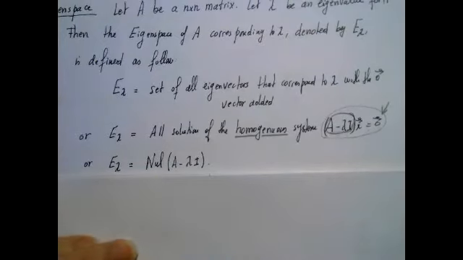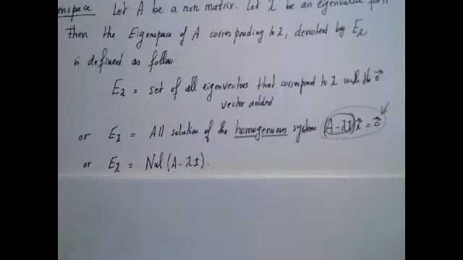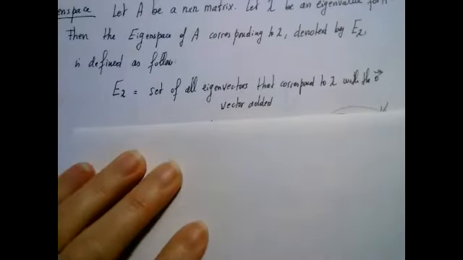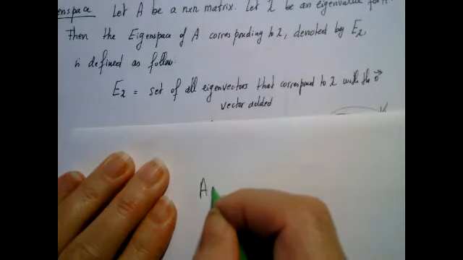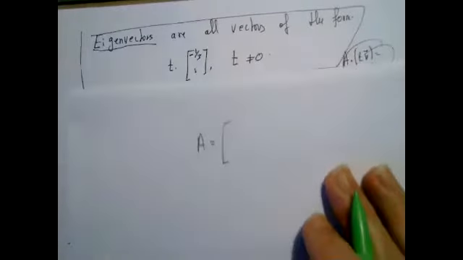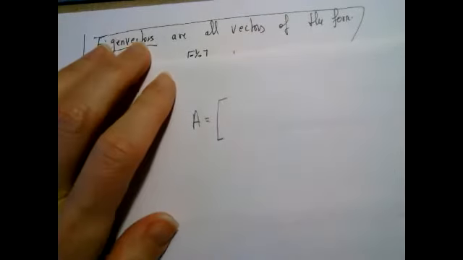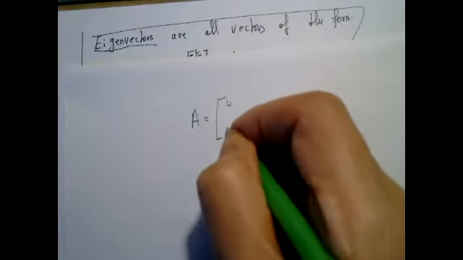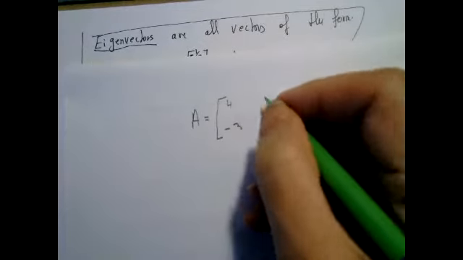Now, when I defined the null space, in my previous example, the example that I did a minute ago, let me use it to explain an idea. So in my previous example, my matrix A was equal to the following: 10, 4, minus 3, and minus 2, 9.